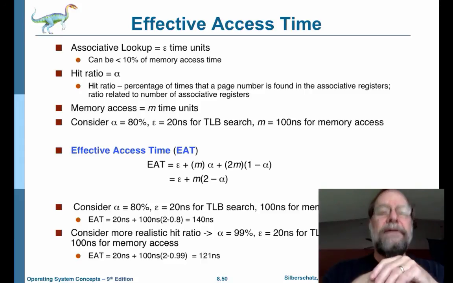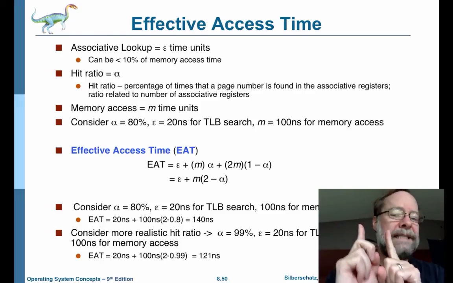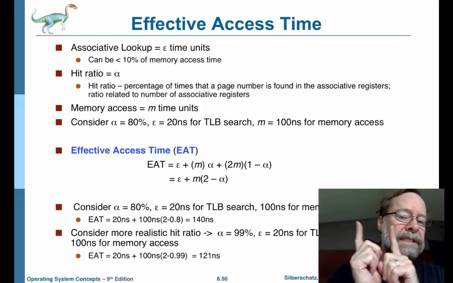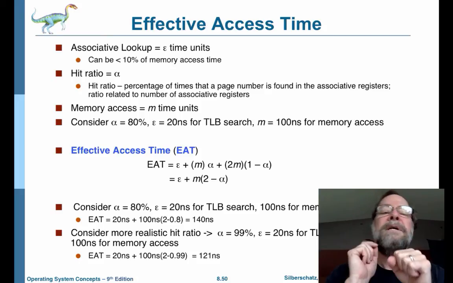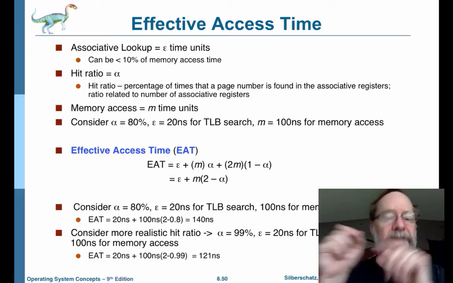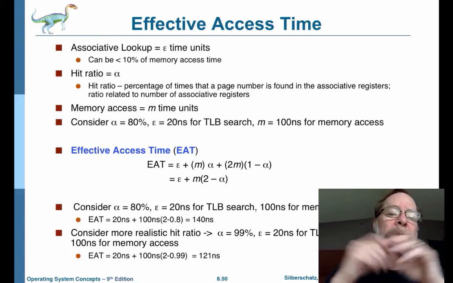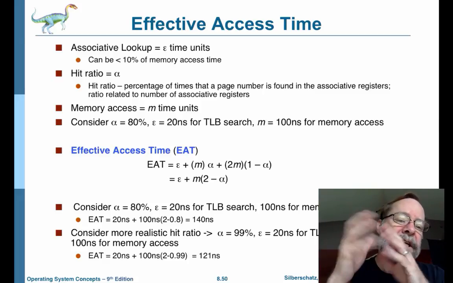If we don't have associative memory at all, then the effective access time is just going to be 2 accesses using this single table lookup scheme. The first access is to go to get the value from the page table, and the second access is to go now with the physical memory, the address we have, and get a value. So once we add this associative memory, then that's going to change our effective access time.